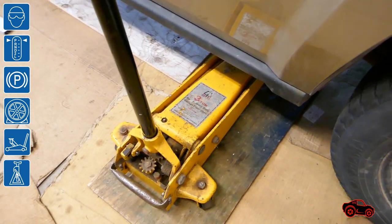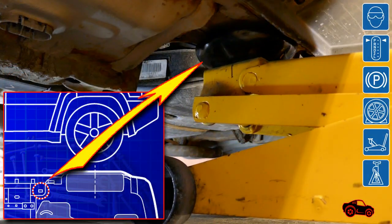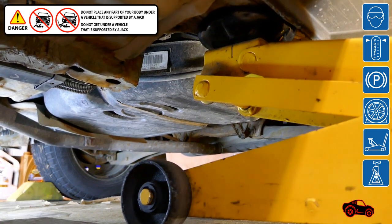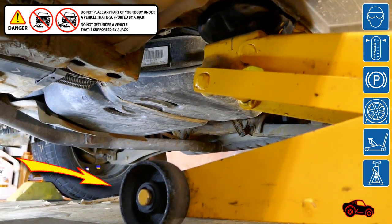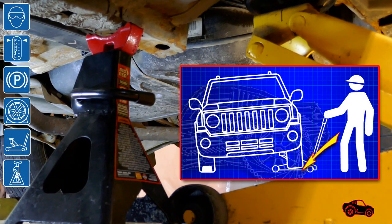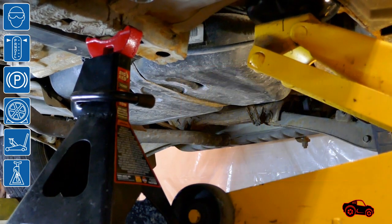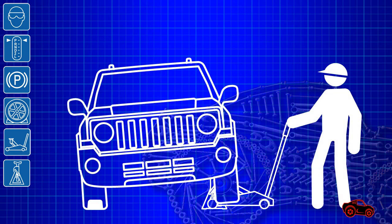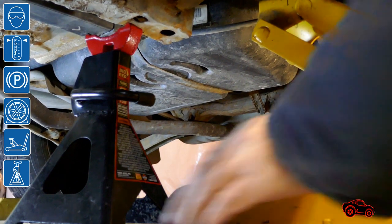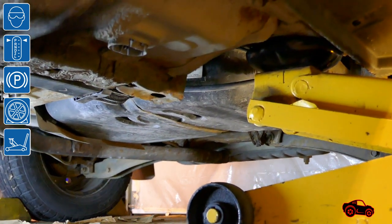In this view, I show how I jacked up the rear left side of the vehicle. At first, I positioned the floor jack saddle directly under the lifting point. Next, I slowly raised the lifting arm to lift this section of the vehicle. The wheels of the floor jack must properly rotate to adapt to the changing geometry. When there is enough clearance, a suitable jack stand is safely placed just underneath the rail close to the lifting point. Then the floor jack is slowly lowered to properly sit the rail on the jack stand. After the work is completed, the section is lifted again to remove the jack stand. Then the vehicle is slowly lowered and the floor jack is removed.